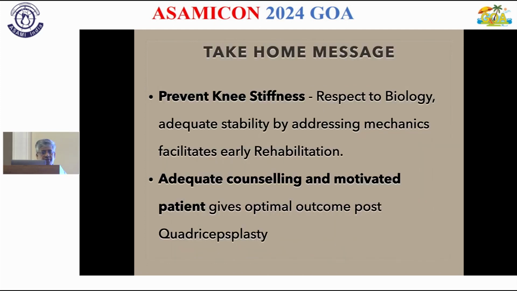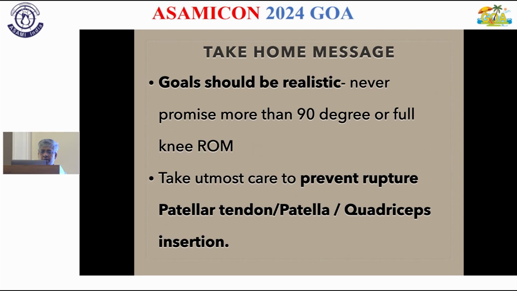So the first step would be to prevent knee stiffness. Respect biology, and adequate stability by addressing mechanics facilitates early rehab. If you are not allowing knee flexion post-operatively, that means you are not confident of your fixation. Adequate counseling and a motivated patient give an optimal outcome post-quadricepsplasty. The goal should be realistic. Never promise the patient more than 90 degrees or a full range of knee motion. Take utmost care to prevent rupture of the patellar tendon, patella or quadriceps insertion.